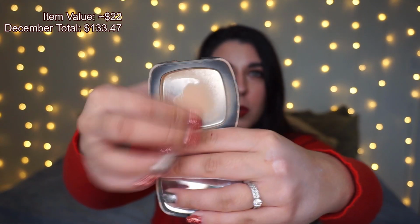This is not usable powder. That is just staining that I could get rid of with alcohol, but I just haven't done it yet. It's a really sturdy compact, so I will probably keep this to repress other products into it. But yeah, I finished up this Ready Foundation. I couldn't find the actual price of this, so I'm just giving myself credit for what a loose powder foundation is, which is $22. Or at least that's what I believe it was when I purchased these. So that was one makeup product down.